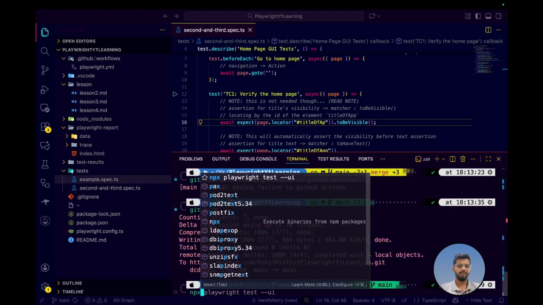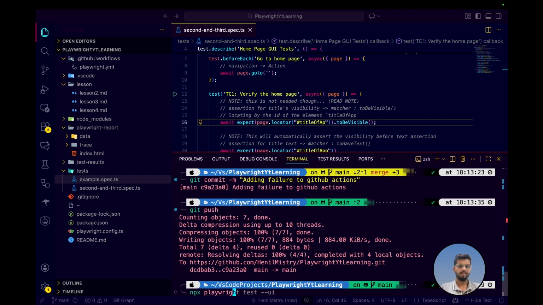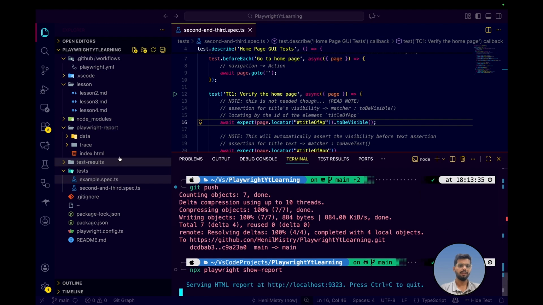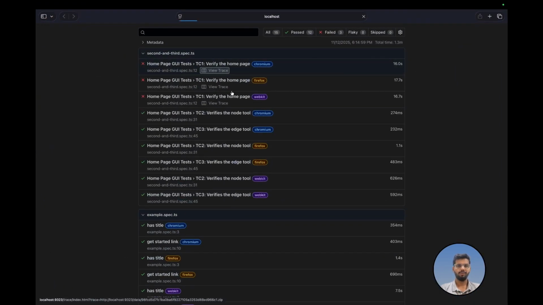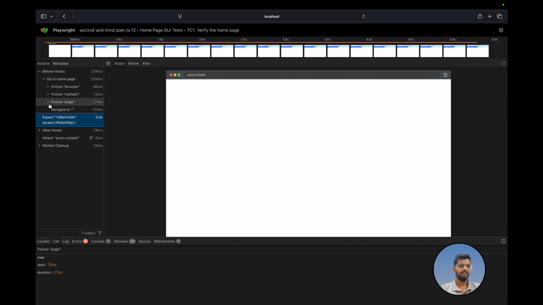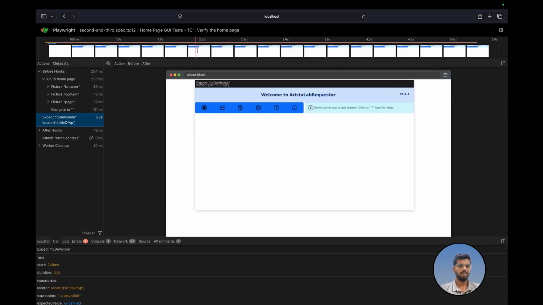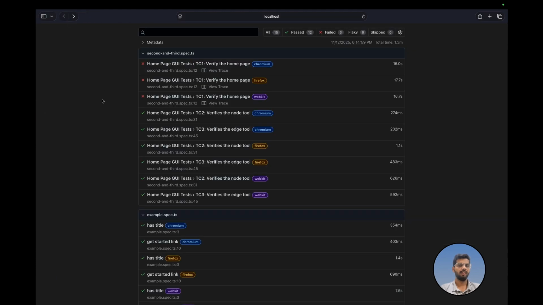Now what we can do is, now we can hit npx playwright show-report. That will host this index page that we see over here, and as you can see, we can now go to view trace. So yeah, that's the thing that you might want to observe. So we can go over here, navigate to, and we can see the URL, we can see the trace, we can see the steps that it took, we can also see the before and after actions. So yeah, that's I think it.